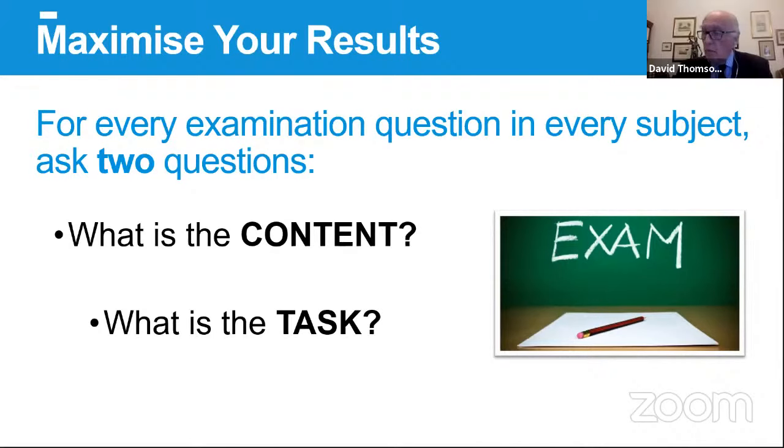Allocate your writing time appropriately. Now, one of the questions that was asked by one of the registrants was, how much time should I spend for each mark? Now, the exam lasts for 2 hours. It's worth 80 marks. So a pretty crude sort of analysis of that is that you've got 1.5 minutes per mark.